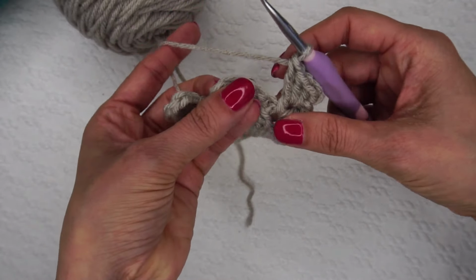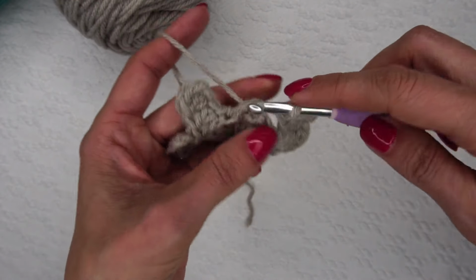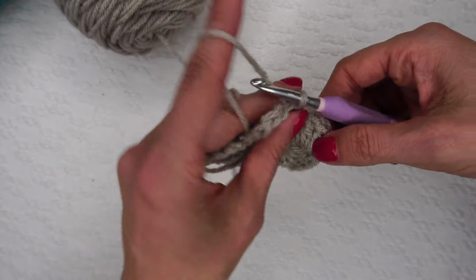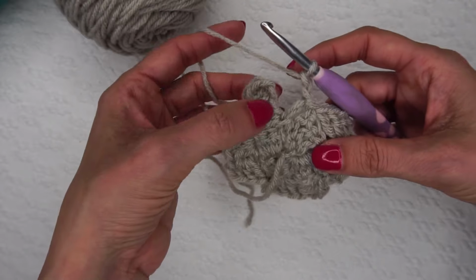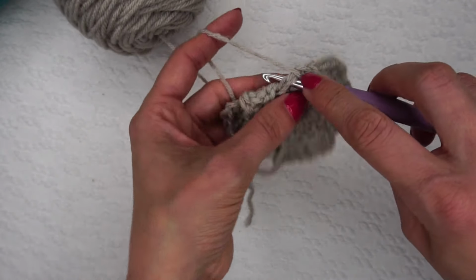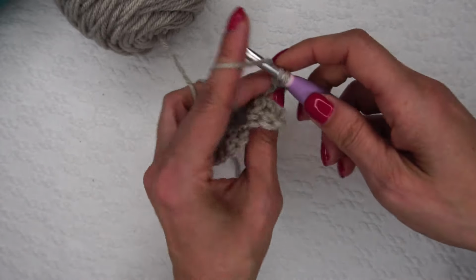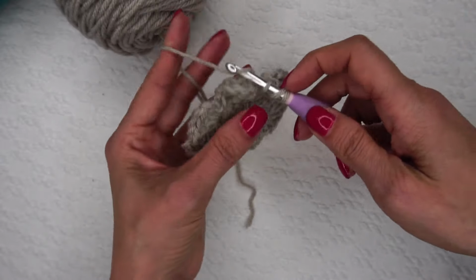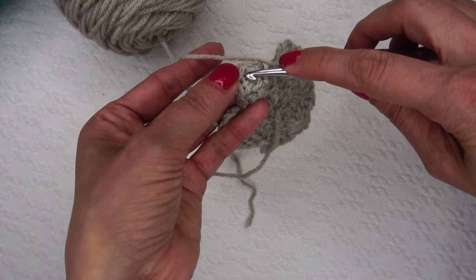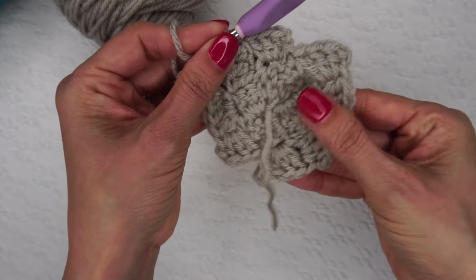And now we're ready to join to the top of that first block, the whole chain space. Join with the slip stitch, and now we've only got 1 block left in round 2. So chain 2, and since we do not need to build a block onto it, we're just going to do the 3 double crochet as with traditional corner to corner. 1, 2, and 3. Now we're going to join around that whole chain space right here, and that is the end of round 2.